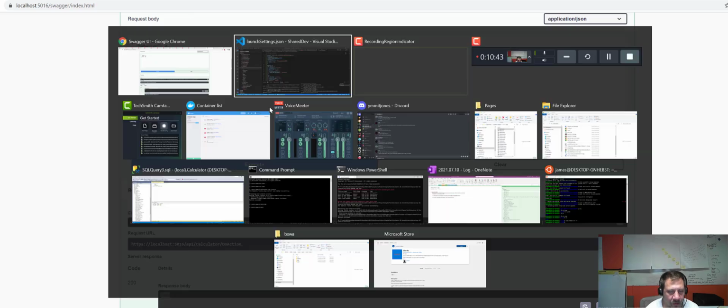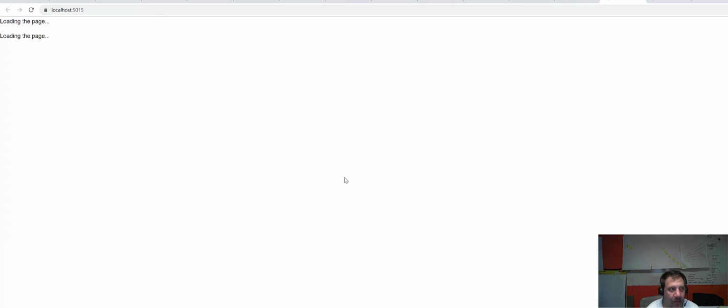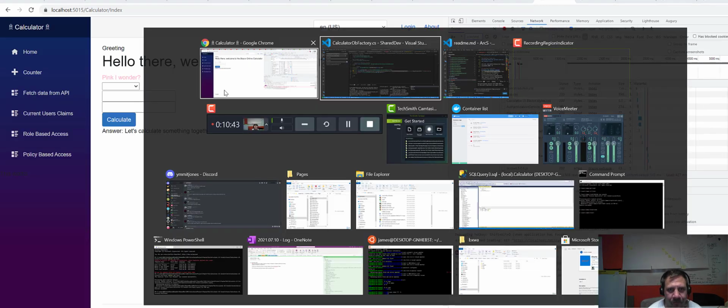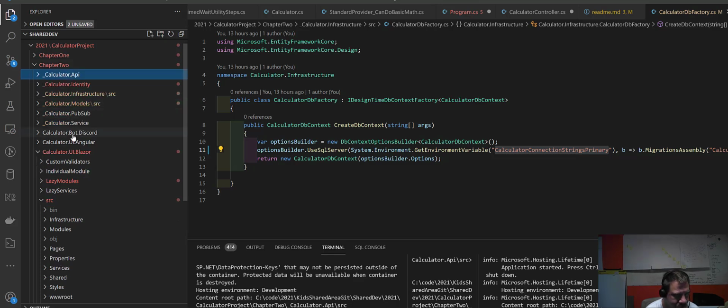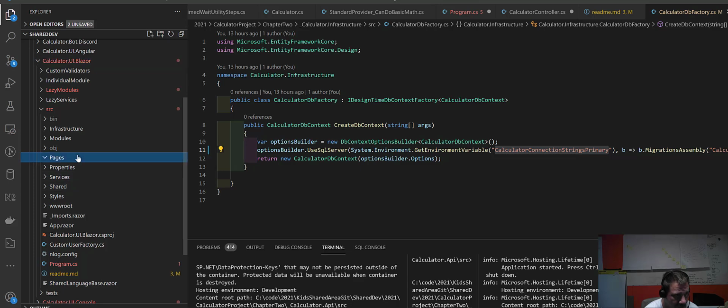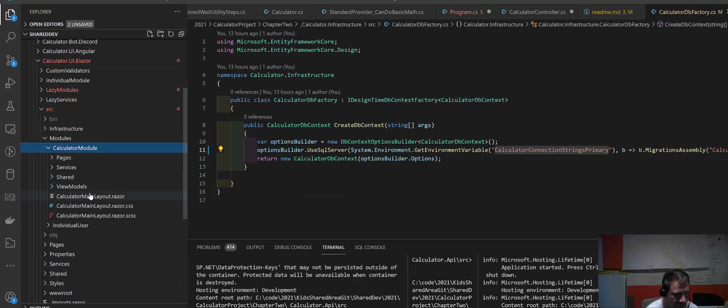We come back over, we did run that. So over here in old Blazor, we just chiseled up a little UI. Let's dive into this calculator.